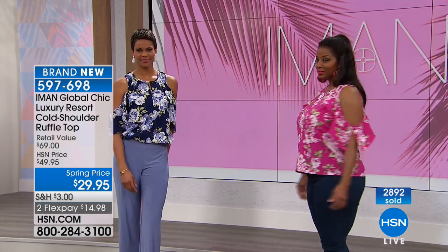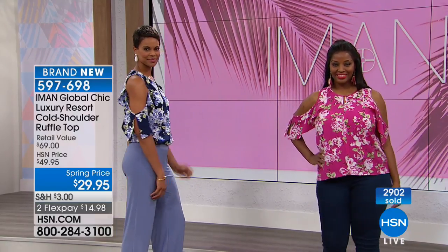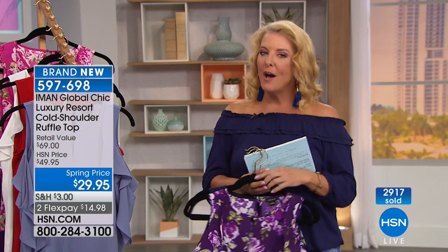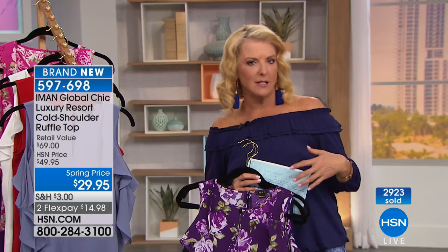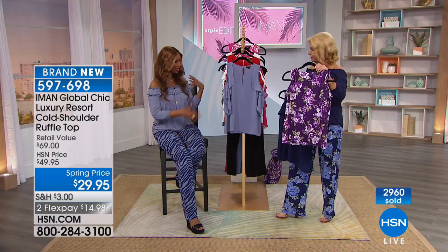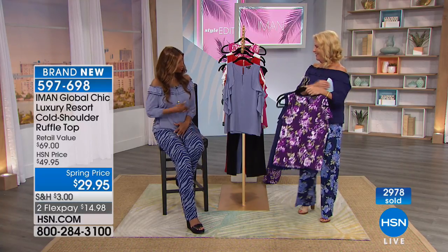And I know you love this. By the way, if you want the florals, we have remaining the fuchsia, the purple, and the navy. And those are going to be gone. What a great alternative to a tank. We wear tanks because they're safe and easy to wear. But it's tough to find something that makes you feel flirty, feminine, and confident at the same time, for a great summer top. And you know what we say in fashion? When something has that kind of flair, it's great for a sit-down dinner, because all you see is the top.